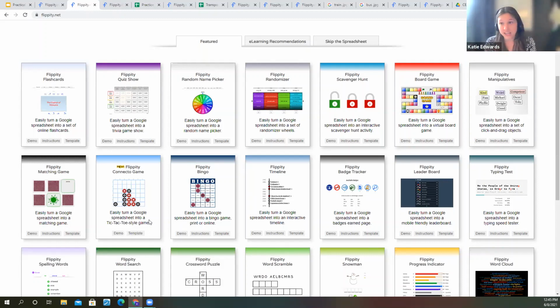with the whole logging in and things. So I'm going to have them use the Flippity flashcards. And that way I can update stuff very easily, and I don't have to worry about having the pro account or something like that. So there's a lot of things you can do. Again, keeping in mind, who are my students? What can they do? Who am I?